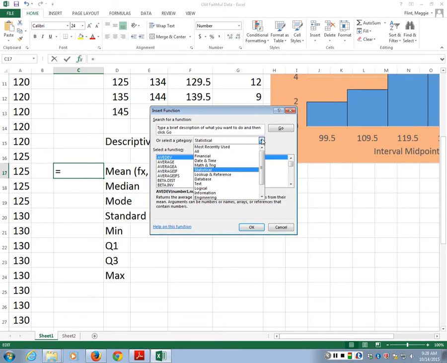You're going to have to remember what the name of the one you want is, so you just type average. You'll find it. As long as you give it the first few letters of it, it's going to search your list and find it. So you'll just need to remember what they're called. How do I get that 127? When you select it, it should have already given you that. Right there.